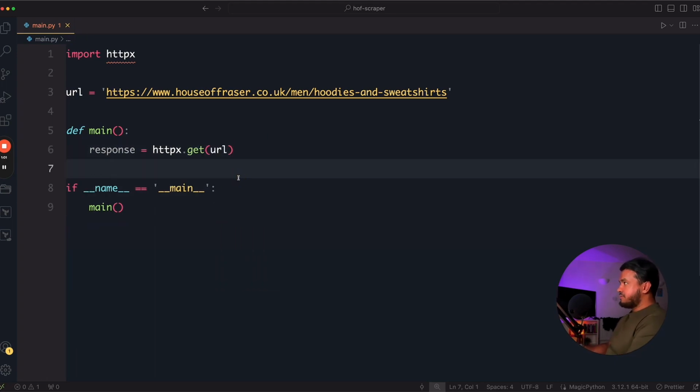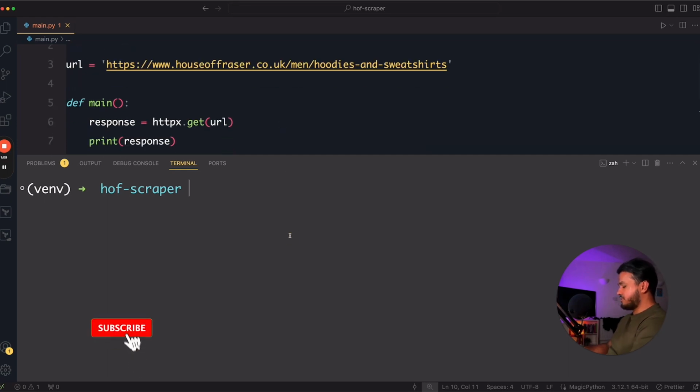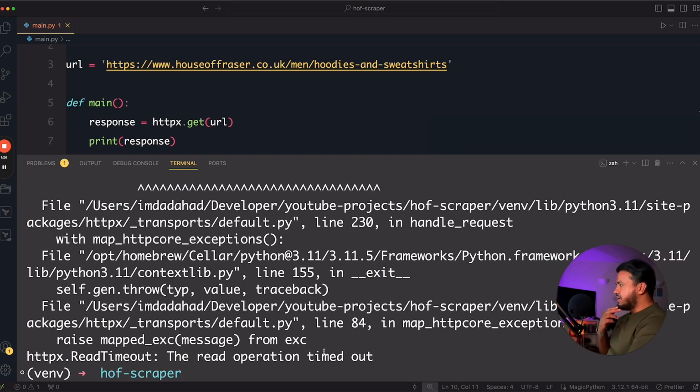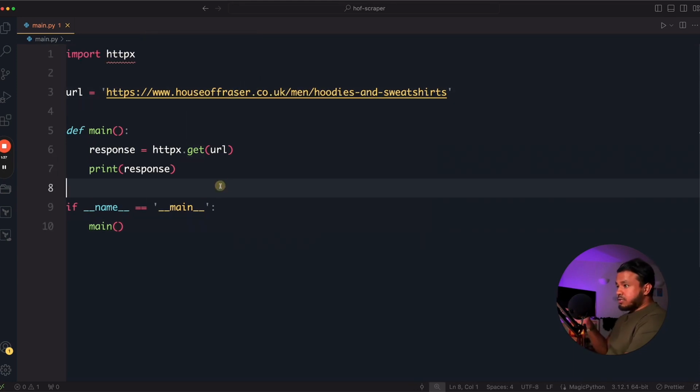Now, if I run this, let's do a print response, even though it's not going to get that far. But if I run this, I'm going to show you exactly what happens. So you would think that this will work and we will get back a response, but it's not going to work. So if I type in python main.py, you can see that it's taking quite a few seconds to load, and it eventually times out. And as you can see, it says the read operation timed out. Now, in your web scraping journey, you're going to see this quite often, in that you might get a URL, you make a GET request, and you print out a response, and you don't get back what you expect.